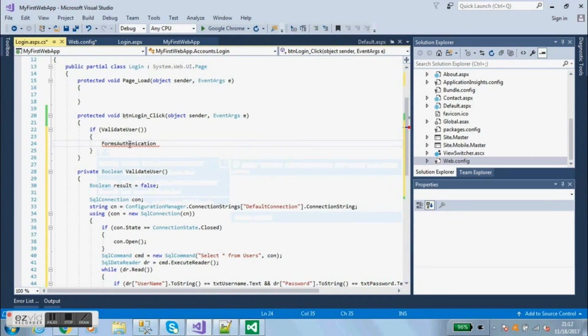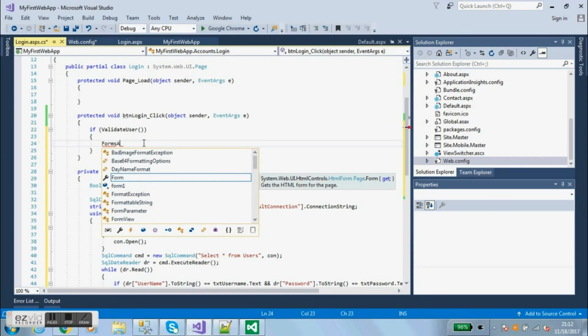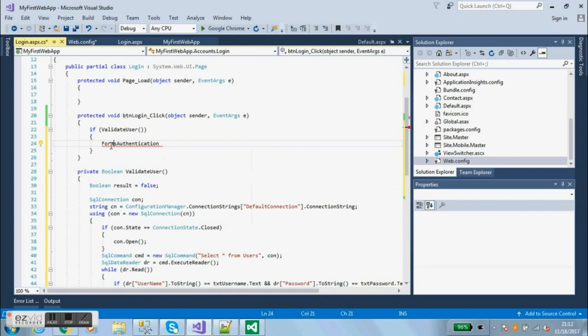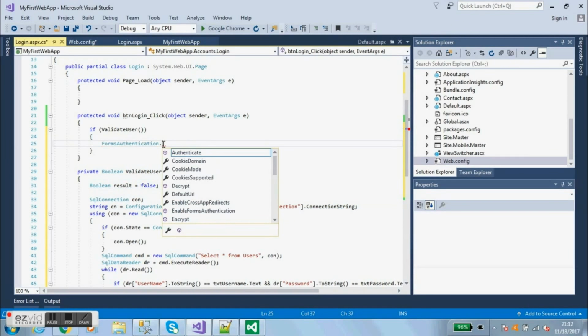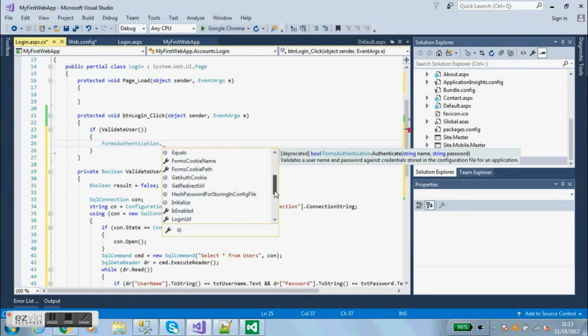Let's see what it's looking for. Using System.Web.Security. Okay, so FormsAuthentication dot, let's see what is available.